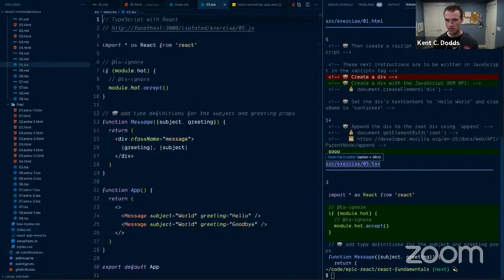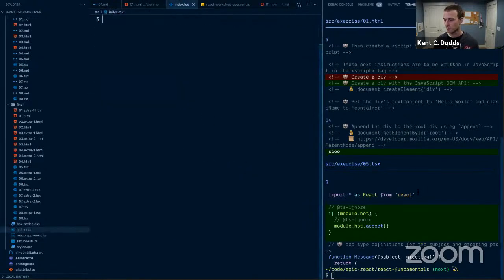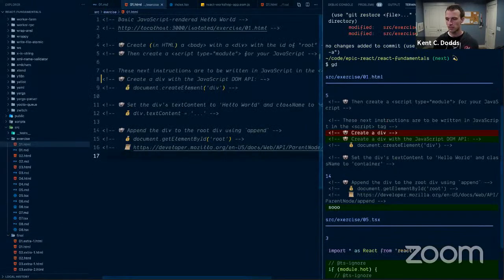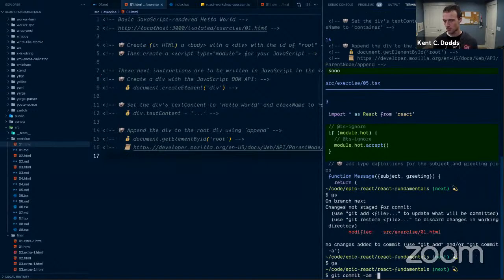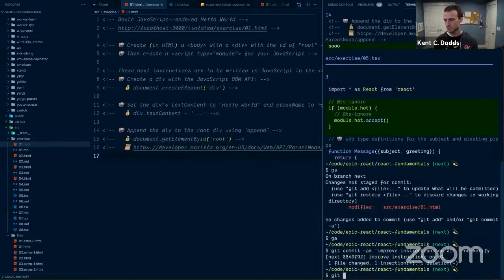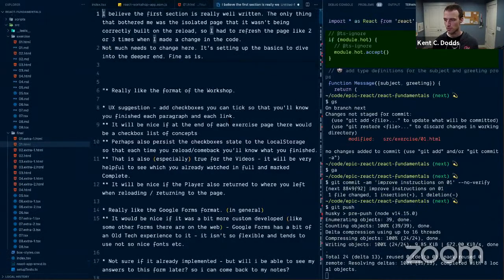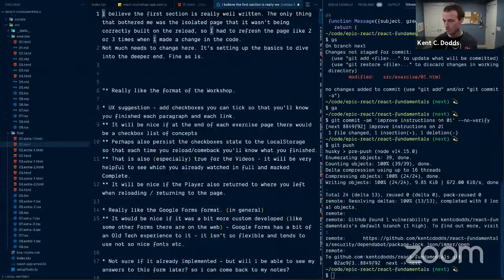Yeah, I don't need that at all. Get rid of this. And this change isn't needed. Improve instructions on O1. Okay, cool. And then I've got all this feedback to read just for exercise 1, which I will do another time.